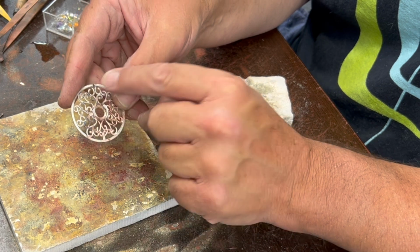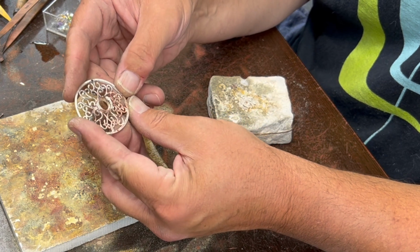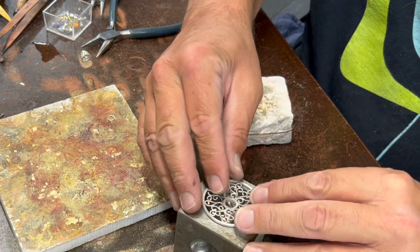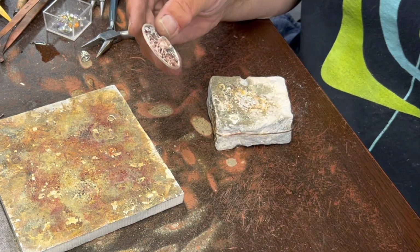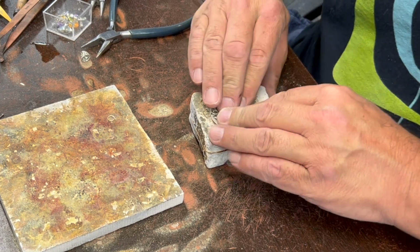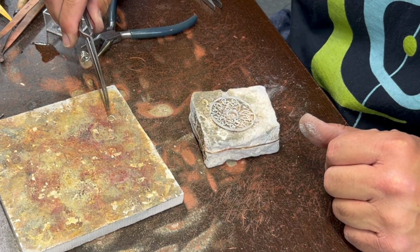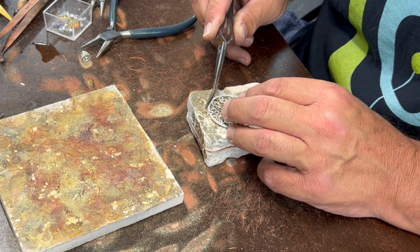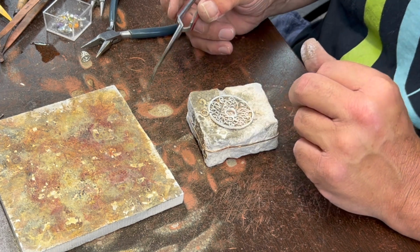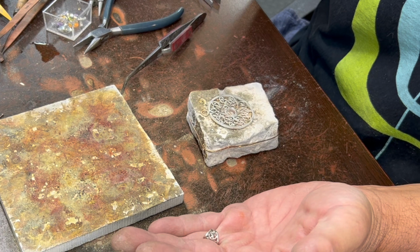This I couldn't quite get exactly the same as up here, so it's a little bit different, but with the busyness of the pattern I don't think anybody will probably notice too much. I also domed it just slightly by setting it over my dapping block and lightly tapping it till it was domed a bit. I'm going to add a ring on here, which is right here, made out of 18 gauge. Get that soldered on. And then I think I'm going to use the filigree bail like I was talking about. And we'll see how that looks.